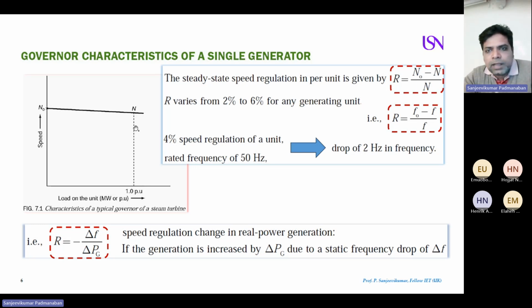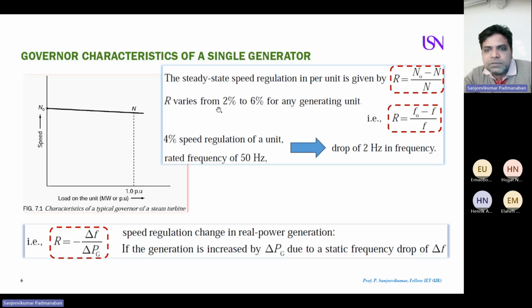So in order to calculate, again, we are going back to the basics. You know the value for the regulation. So speed regulation, here the textbooks give a new variable R. In many textbooks, the regulation is given by different variables. But here in your textbook, we used R as the speed regulation variable, which is given by N naught, the no load speed, minus the full load speed, divided by the full load speed. So this is a standard formula to calculate the speed regulation of your generator.